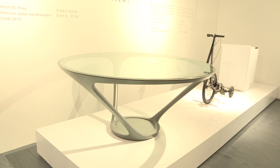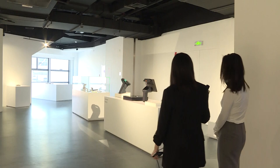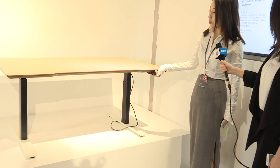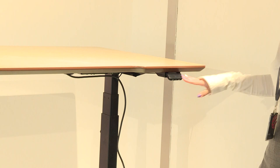This area is wider in space — and what is it for? This area focuses on interaction and user experience. We can take a look at a very special table right here. It looks quite ordinary, but what's special is that this button — you can pull it or press it — and the table will move. It's for different heights of different users. This button also has a memory function, so it will memorize the height of each user. The second time you use it, you can just easily press this. It's like the whole family can use the same table.